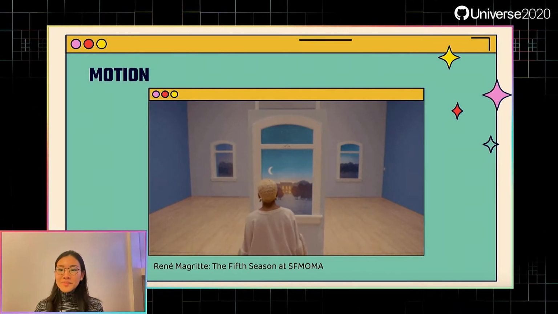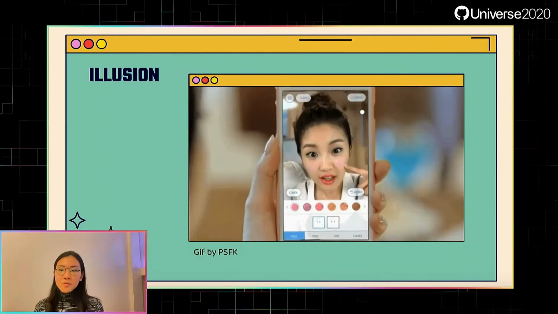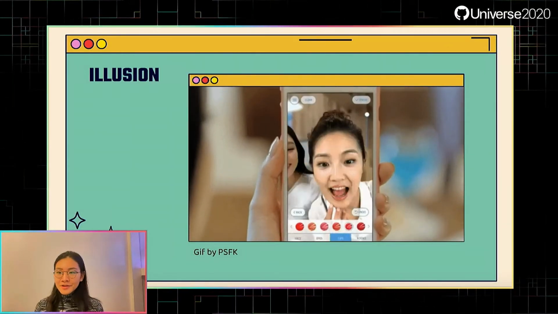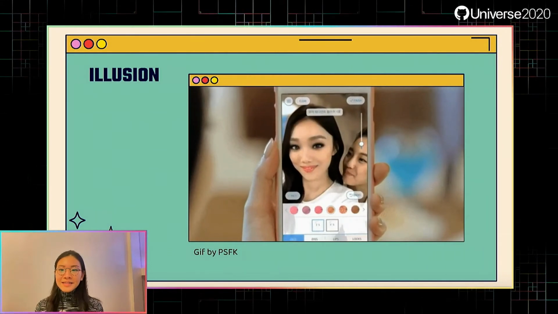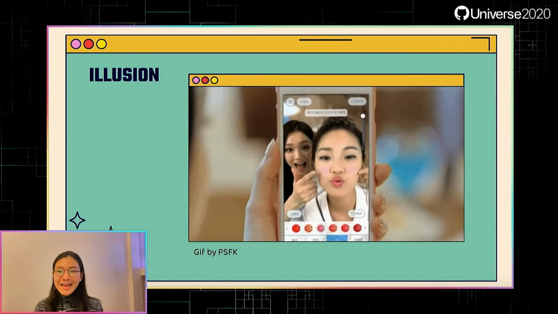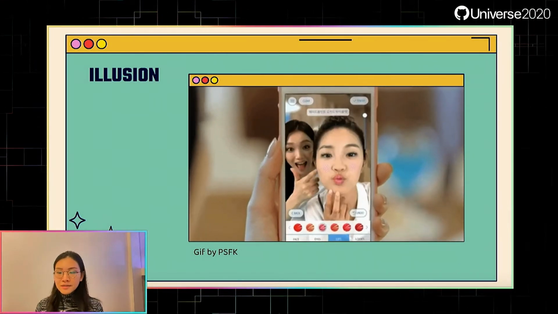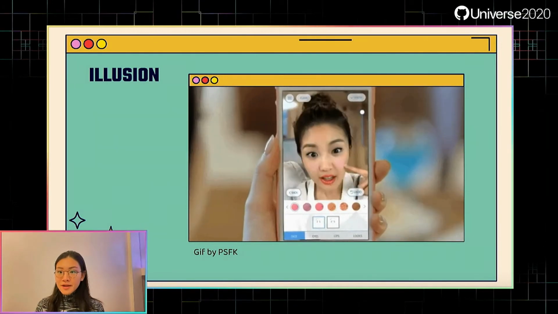And lastly, let's talk about the most important aspect of augmented reality, the illusion. Regardless of the aesthetic or style that you're going for, AR objects that engage with and reflect their environment are the ones that make AR magical. Incorporating things like shadows, lighting, occlusion, reflection, and collision all support the illusion of your AR.